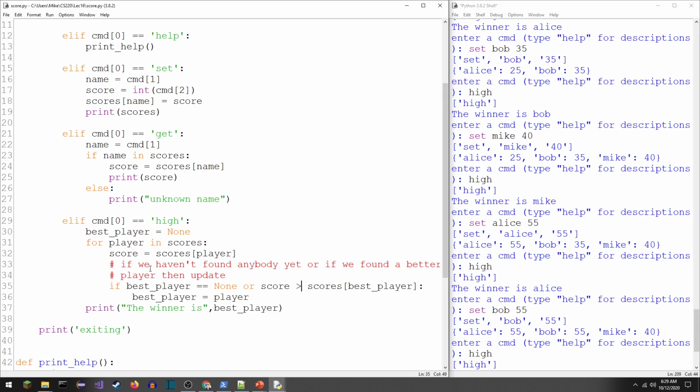So I think the first version makes a lot of sense. For the first time we're seeing this, we'll do two passes. I already have code that's going to find the best player. I'm going to get rid of this print right here. Instead of printing out the best player, what we're going to do now is we know the best score is going to be scores of best player. So what I want to do from here is go through the list one more time, and everybody who's tied for that score will add them to a list.